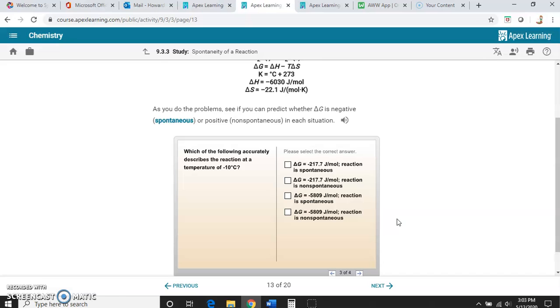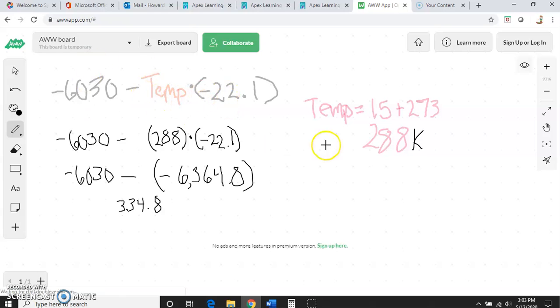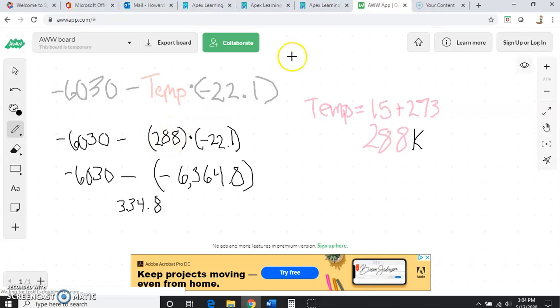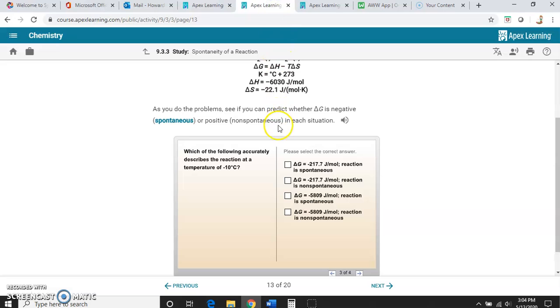Now, if we did this again, you can plug into that same formula for negative 10 degrees Celsius. Once you plug that in again, you're going to figure it out. You have to add the 273 to that to get the Kelvin, plug in those numbers again, so do the same thing that we did over here, but this time you're going to have the negative 10 over here to plug that number in on that side. So try that. I'm not going to do that with you, but try it. It's not so bad. But in the end, you should get a negative 217, and it's one of those options.